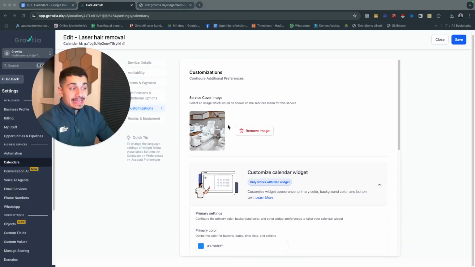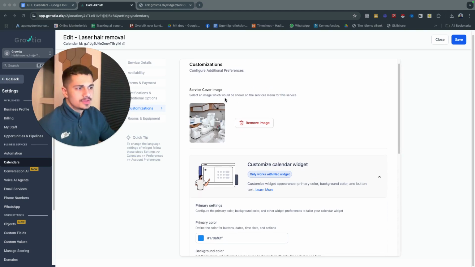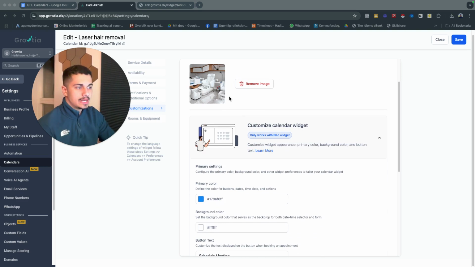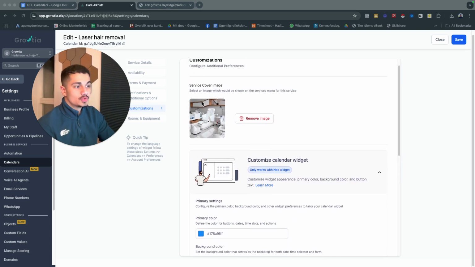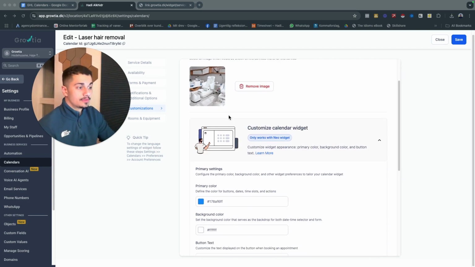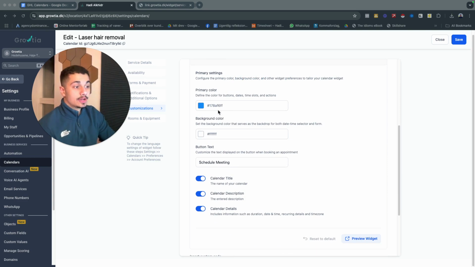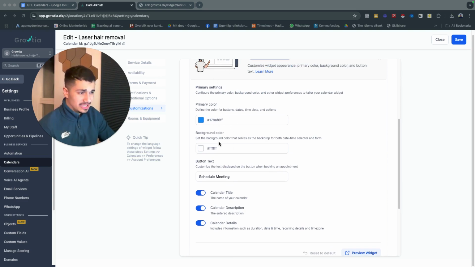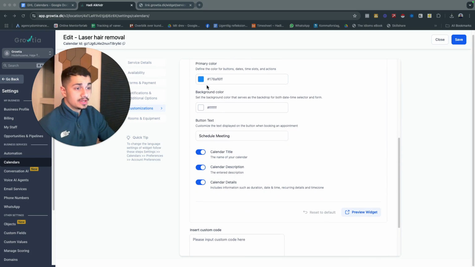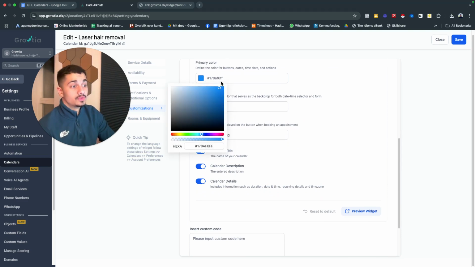I couldn't find any laser hair removal images on Unsplash, so you can simply request them from your client, or you can search other places. It's so easy to find a cover image and add it, okay? So make sure to add an image that describes the treatment you're talking about, or the service, or the event, or whatever. And here you have the colors of the calendar. Just leave them as they are, or change them to the color of the logo.